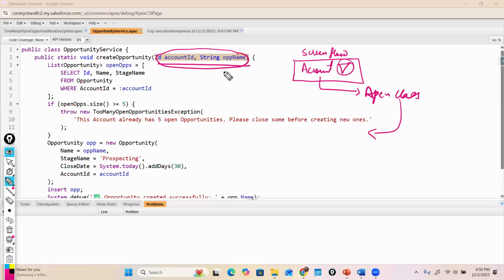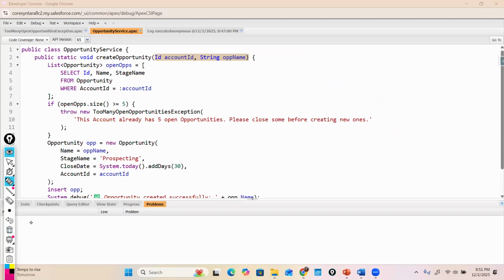If you don't provide the parameters in this specific case, how will you do the filtering? If I wanted to do filtering based on the account ID, how will I pass that account ID? Does it make sense? I mean, these are the variables, right? Like ID, account ID, and string. So you could have defined them instead of passing them here. How, where? So then you're hard coding it.